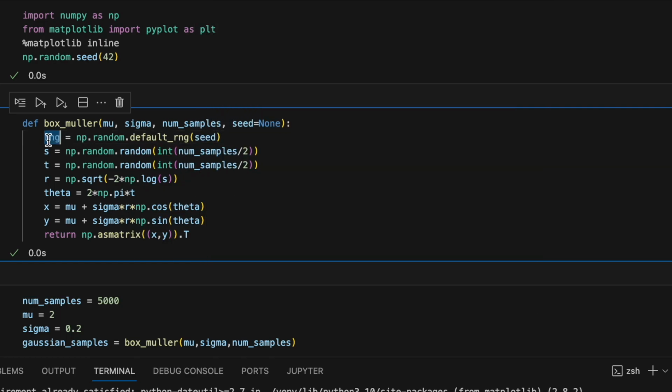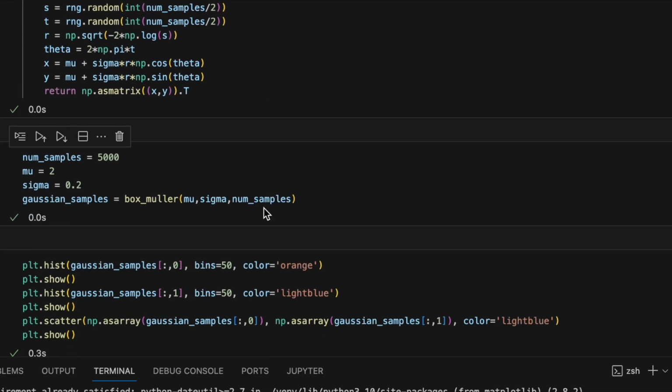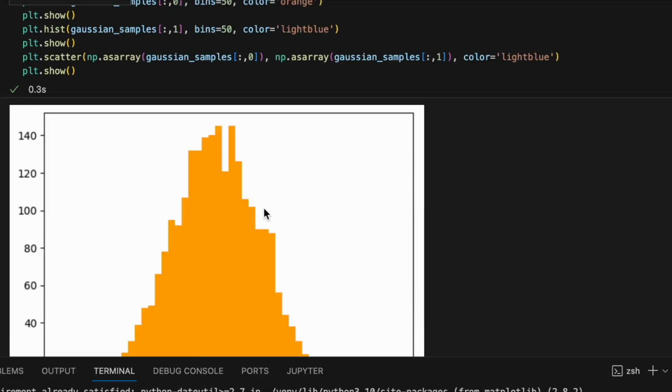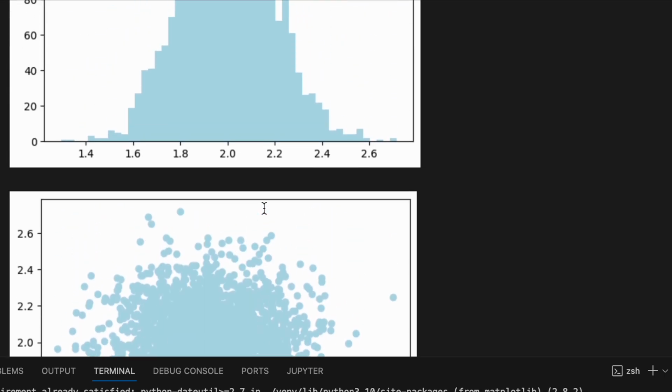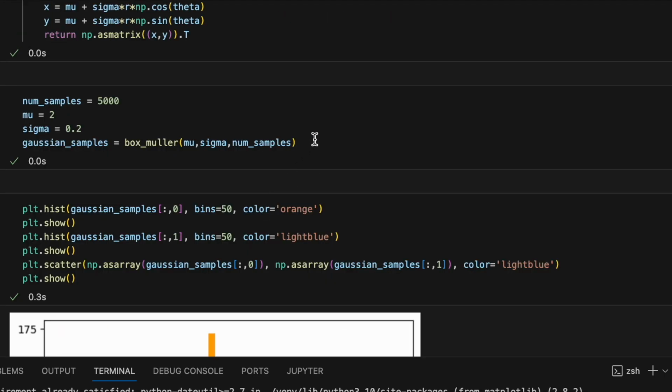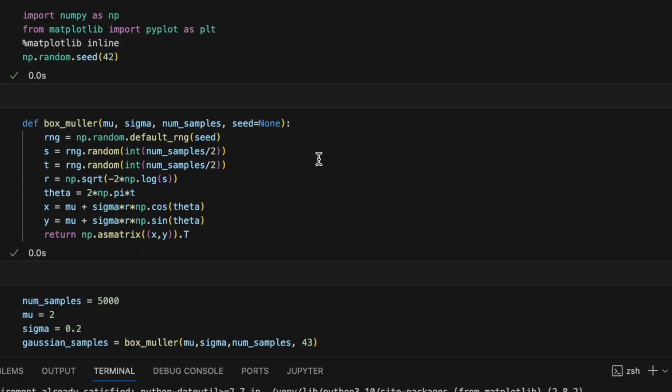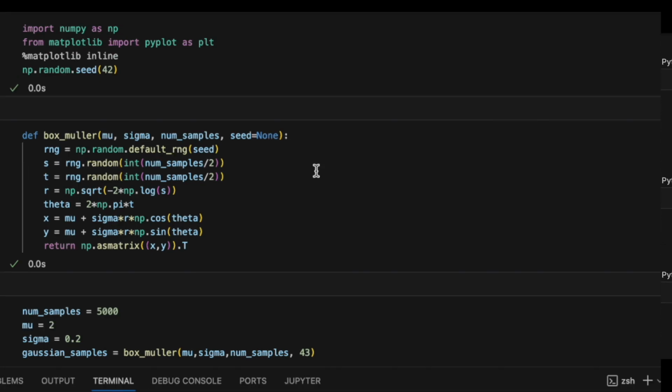And here we can use RNG instead of np.random. Okay, so let's provide the seed here. So that's it. See, after we understand the equations, the implementation is quite simple.